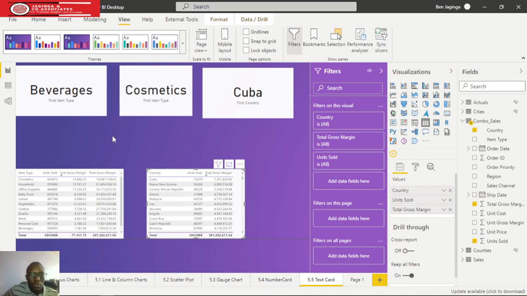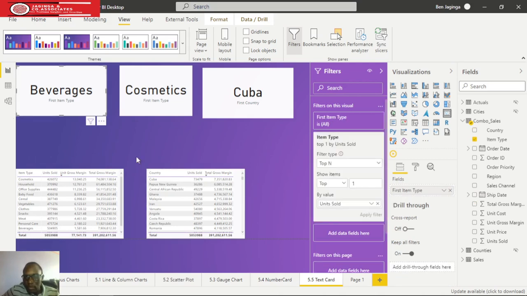So now we need to change the text field that appears on the fields window.